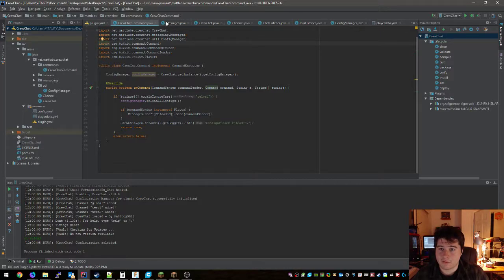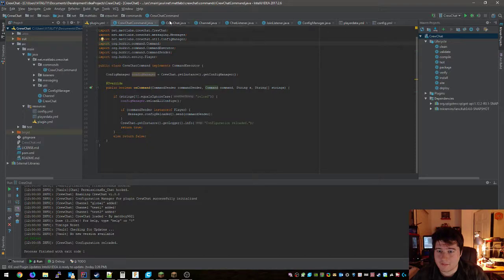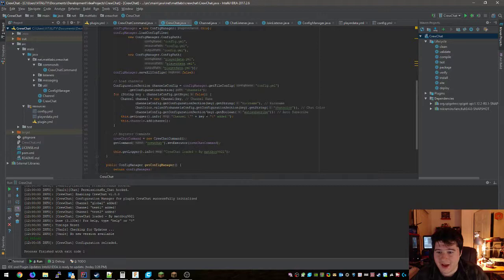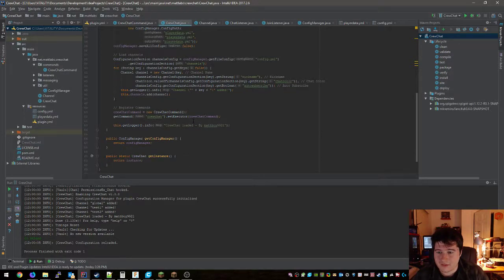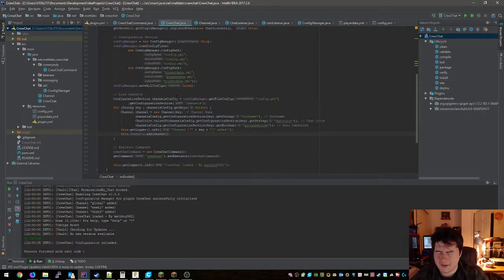Where did that go? We already have the channels kind of figured out in the channel class here. We have channels, and in here we have a channel list in terms of the channel objects.